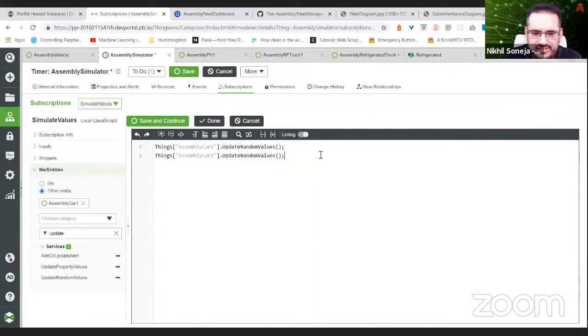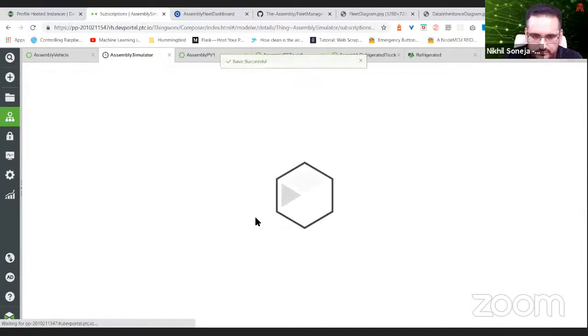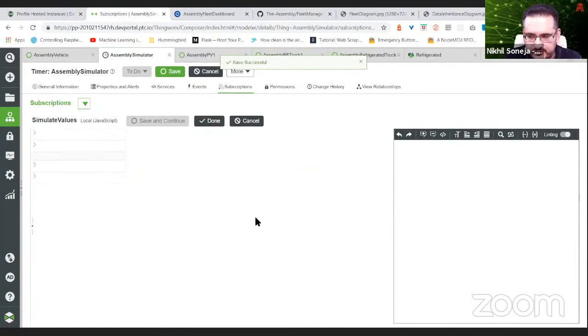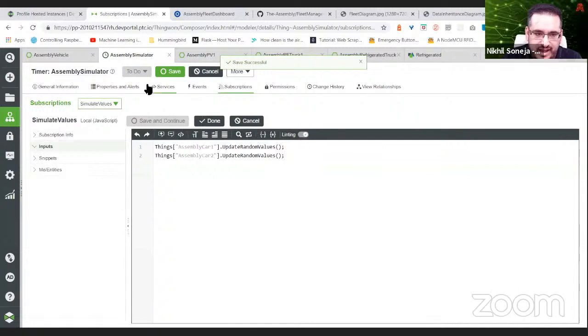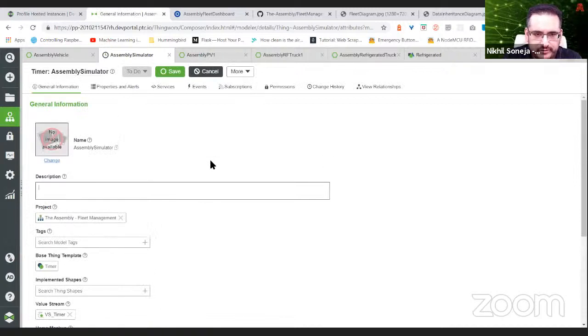And I'm going to do the same for assembly car 2, right? So just do that. We want to make sure the timer is enabled, by the way, and there is actually a setting that you enable timer on default. So we had checked that off. But something really interesting is going to happen here now.